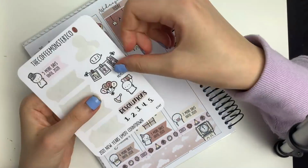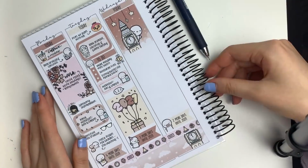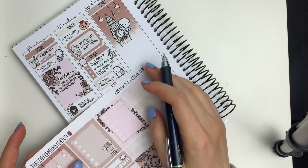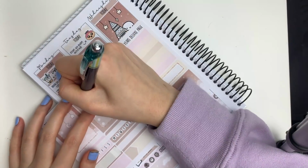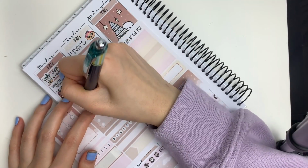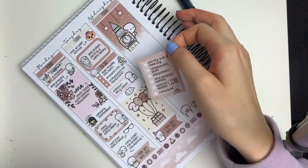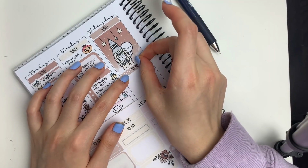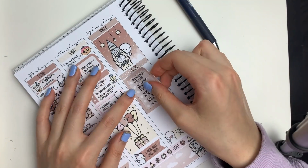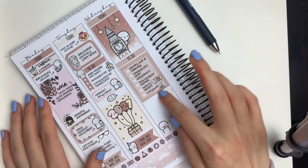Then I put down a to-do header along with a mini checklist from the kit to mark in some to-dos, obviously. And then I put down a busy bee doodle sticker for my shop, and afterwards I did one of my other daily workouts. So once again, I just used a water bottle emoji to mark that. There's a really awkward sliver of white space, so I just put down a countdown deco sticker from the sampler.